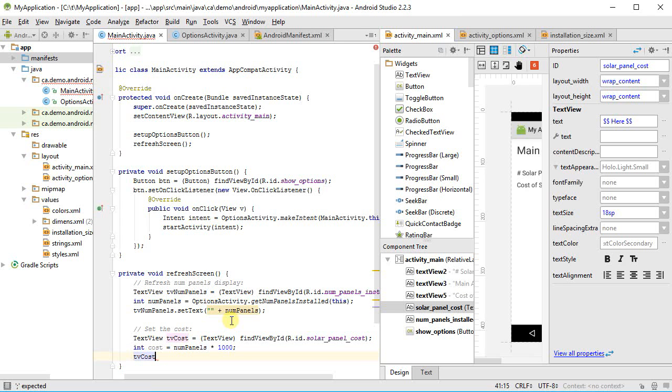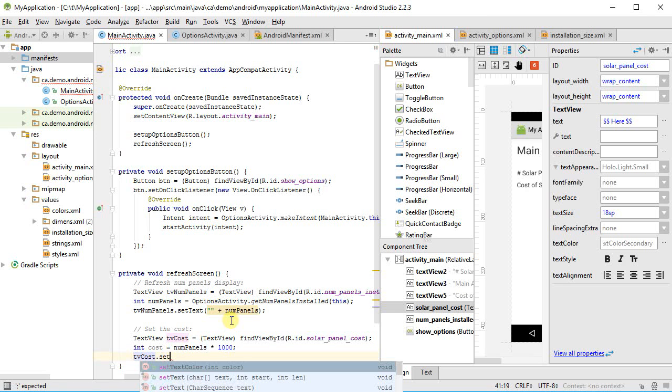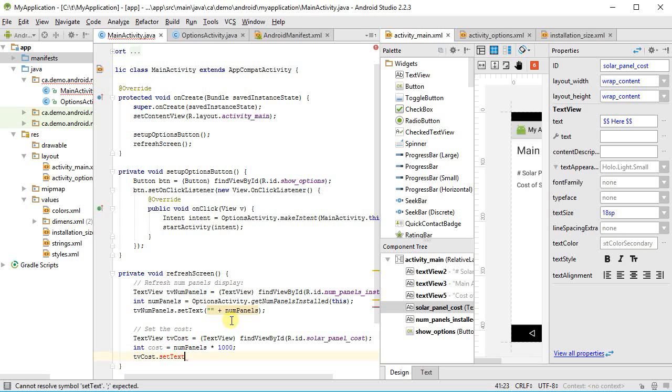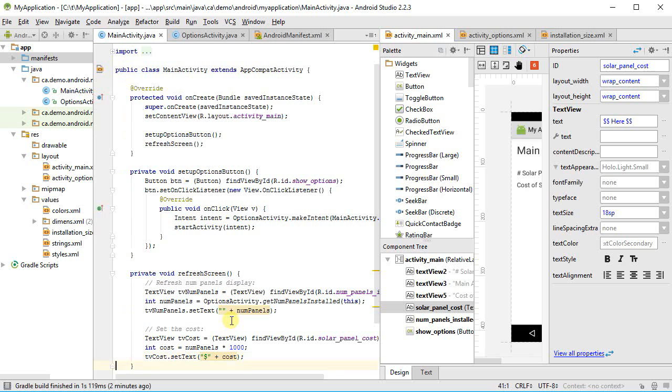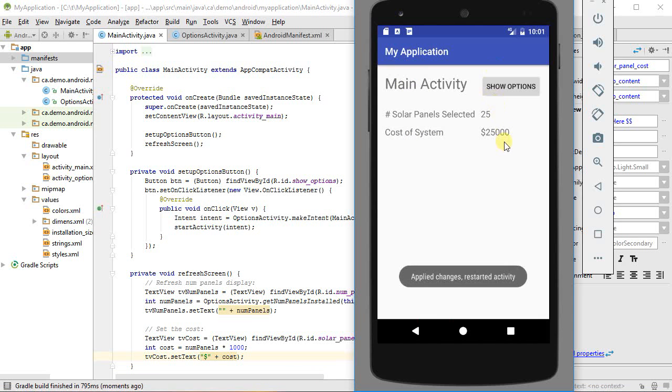I'd make that a constant, of course, but good enough. TV cost dot setText. And here I'm going to pass in a string. I'm just going to put a dollar sign and concatenate it with cost. Check that. It should now display a cost.